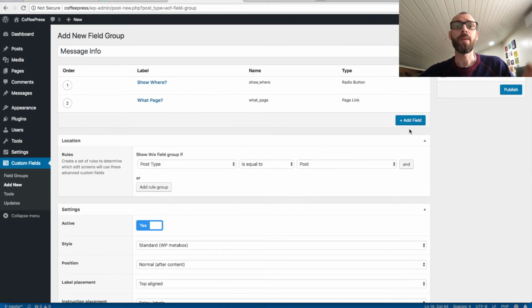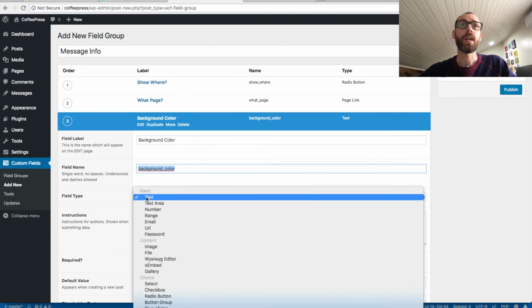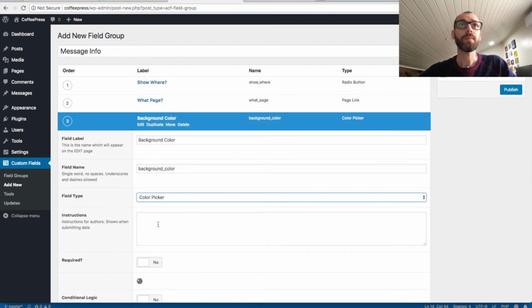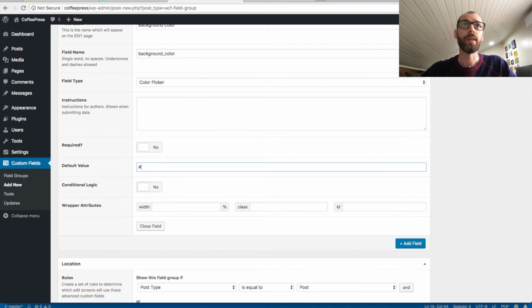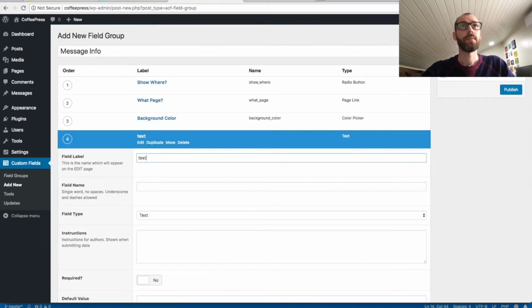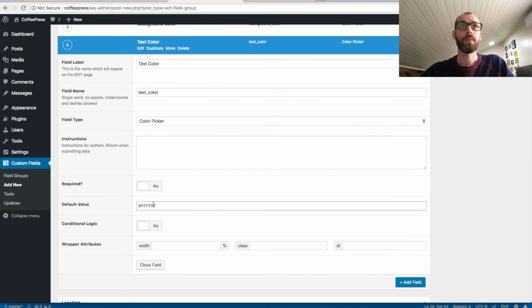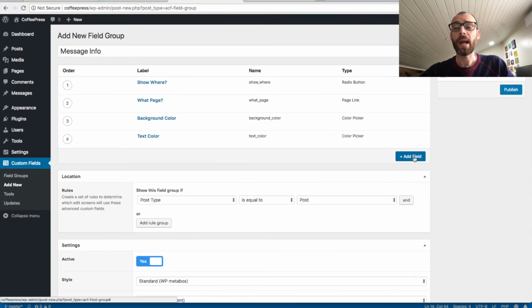In this case, we want to show it only for a specific page. We set as a requirement of this project other fields like the background color, which in this case is a color picker, and I will set the default value to the color red, and the text color. In this case it is a color picker as well. Here the color is white, and we have the padding.